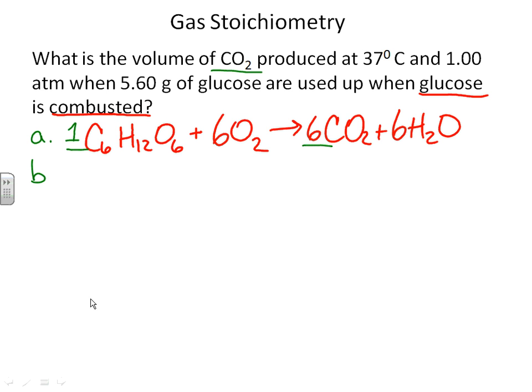B, road map the calculation, meaning think before you start. Look at the numbers in the problem, and think about how we're going to get from the information that's been provided to the answer. So there's a lot of numbers in this problem. Let's start to pull them apart. First of all, it says, what is the volume of CO2? So I'm looking for the CO2. I'm looking for the volume of the CO2, and that's important to realize, because this is what we're working for.